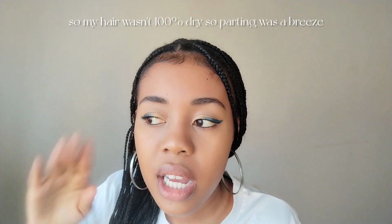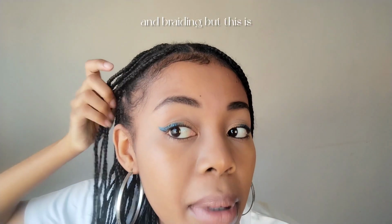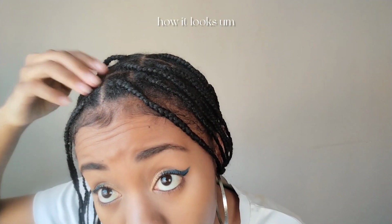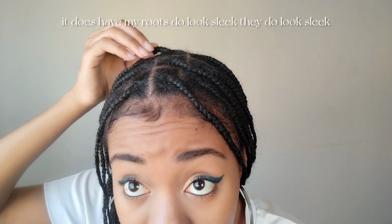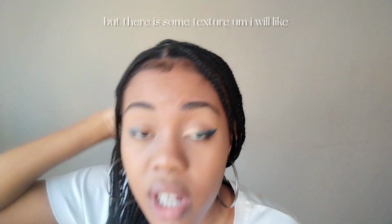Parting was a breeze. So my hair wasn't 100% dry, and I just started braiding and braiding. But this is how my hair looks. My roots do look sleek, but there is some texture.